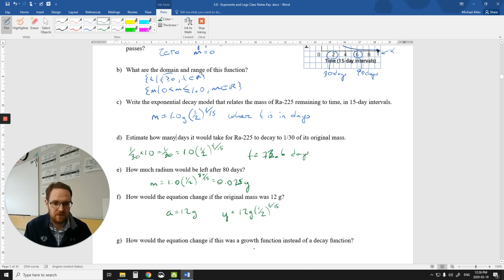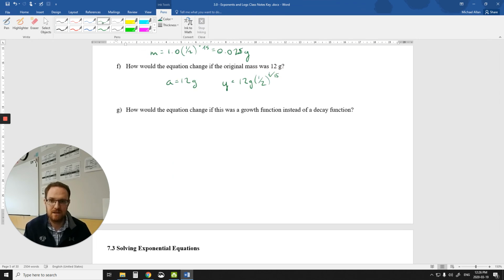Would the equation change if this was a growth function instead of a decay function? You can kind of see what would happen there. To be a growth function, your C value would have to be greater than 1. In this equation, you couldn't model this with a C value greater than 1 because the graph is a decaying function. I guess you could change it to have a negative exponent. They kind of built it in already, so that would do the reciprocal for you. But yeah, it would change considerably. I'm not going to bother filling this in because you can't really model it with a growth function in the first place.